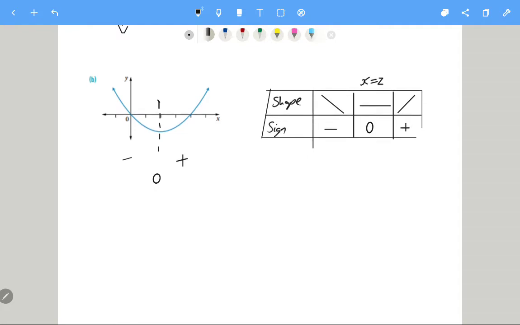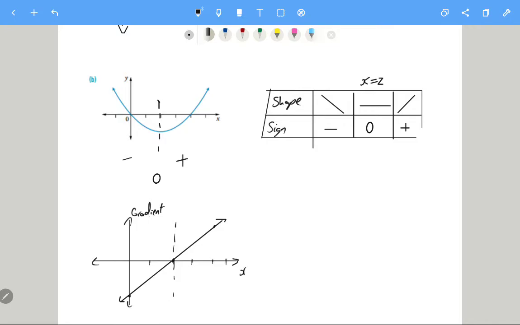So for the graph that we're going to draw for this one, we need something that starts out negative, gets to 0, and then grows positively. And it's going to look something like that. And you can see that this is matching where the graph is. This dotted line here matches this dotted line here, because that's exactly where the slope becomes 0.